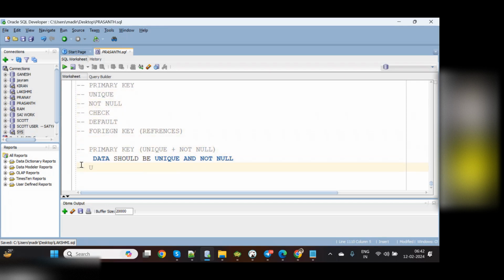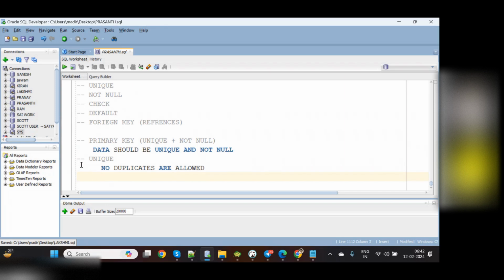Coming to unique, unique means it allows unique data. That means no duplicates are allowed. If you keep a rule of unique on a column, no duplicates are allowed. Next, not null constraint.